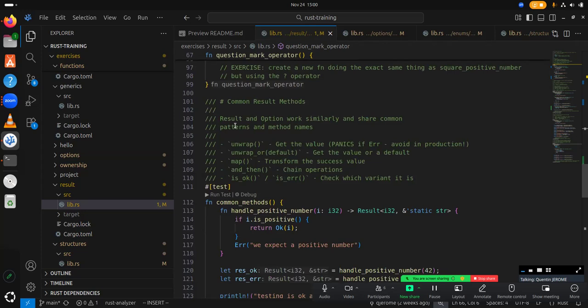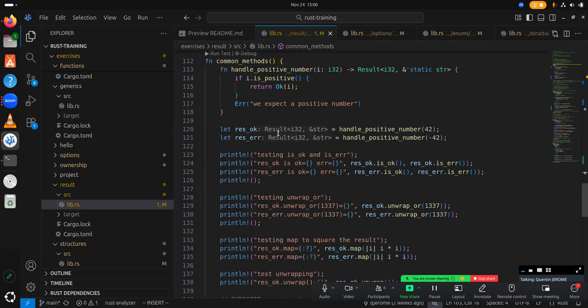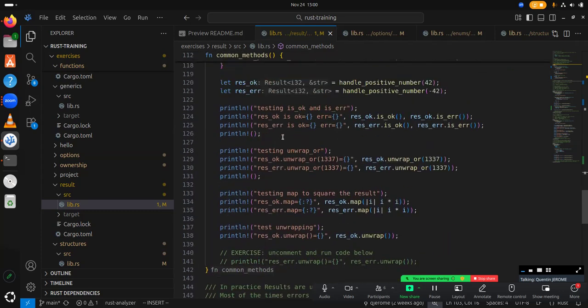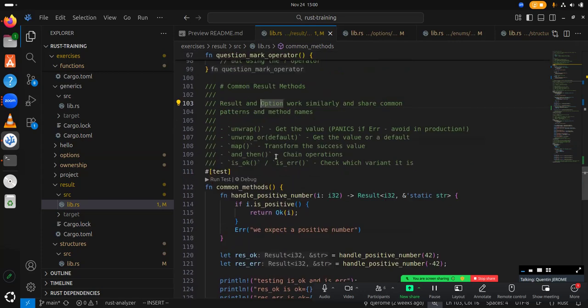So yes, we have some common points with options, which means results also have unwrap methods, which panic in case of error, again, avoid in production. You have unwrap or, exactly the same as options.